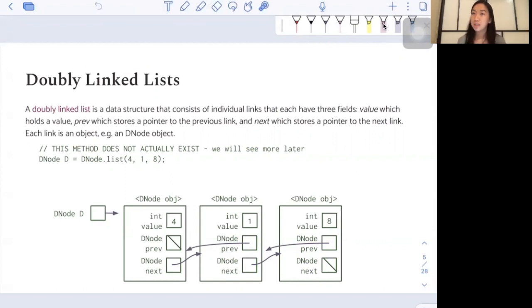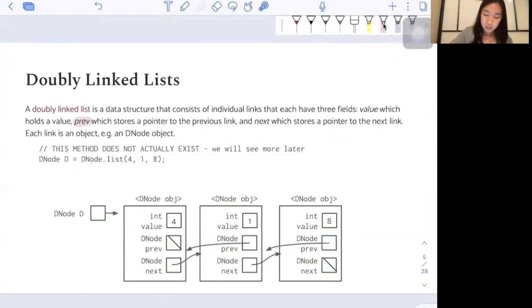Previously, for singly linked lists, we saw that every element has two fields, a head and a tail. But in this case, we have another field that stores a link to the element in front of you. So in this example, we have three fields. The first one is called the value, which stores the value of the integer that we store at that element. The second field is called pref, which I can highlight here. This essentially stores a pointer to the previous element in the doubly linked list. If we look at an example here, the previous element of 1 is 4. So the pref points to the element that has the value 4.